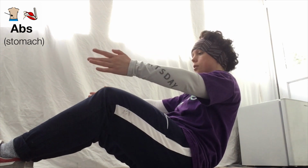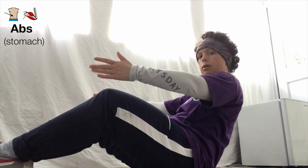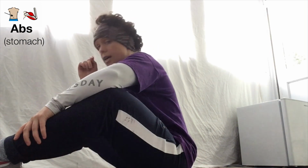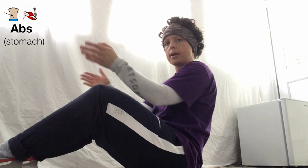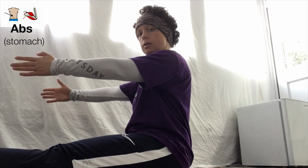So I think let's take both arms to the side, and then you're going to come back to the front. Both arms, and here. Good, and we're going to try and aim for 10 again here. Now the key with this is that it's not an arm exercise. I'm not putting my arms to the side. The reason why my arms are going to the side is because I'm twisting at the waist.